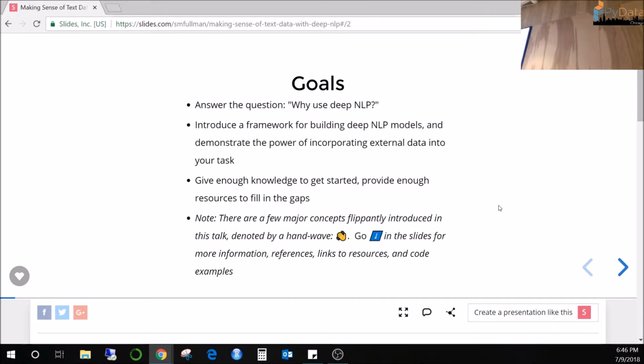I am not going to be able to get through all of deep learning for NLP in 45 minutes or however long this talk is. So what I tried to do is just give enough knowledge to get started. There's obviously a bunch of stuff that I'm going to gloss over. So I've designed the presentation to be two-dimensional. If you open it up, you can go right to left, and that's what you'll see on the screen. And then a lot of the slides, if you click down, you'll see a bunch of other information, resources, and links to interesting things to do. So that's how this is set up.